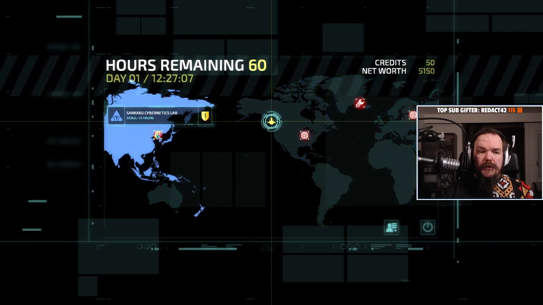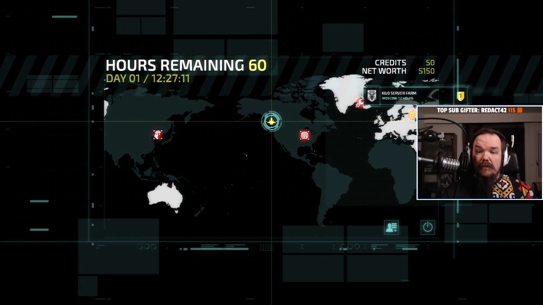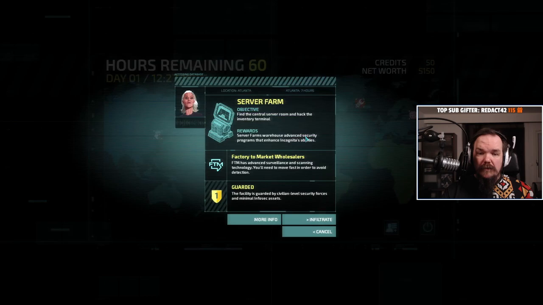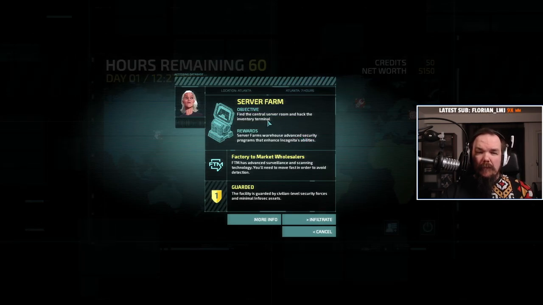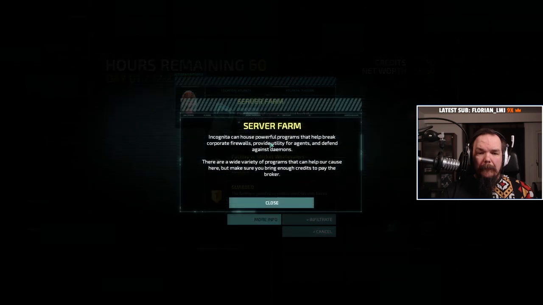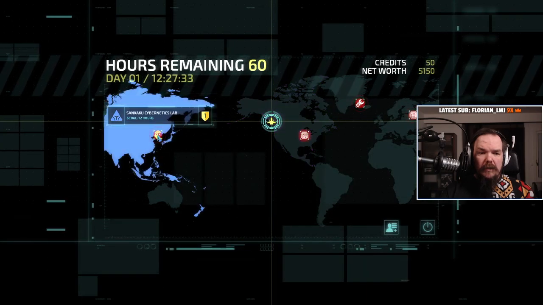Okay, more options. 12 hours, 7 hours. 11 hours, 12 hours. Let's check the closest option first. This is a data center that handles network security for the region. We can find programs here that will give Incognita some new tricks to use in the field. Okay. What do we have here?